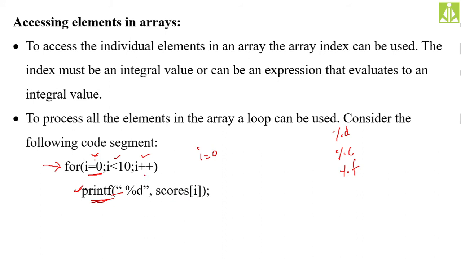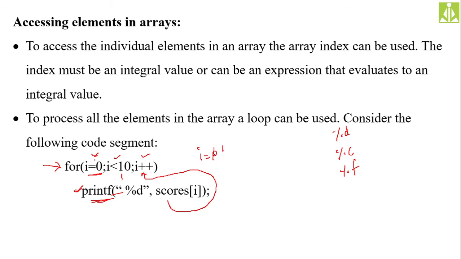Okay, 0th index element, that is nothing but the first element from the array. Likewise, after executing the body, again the control will come back, and it will do the update. Update means i++. I told you at the time of discussion of increment and decrement operators, i++ is nothing but i = i + 1. So i value gets incremented by 1. So now i value is 1.